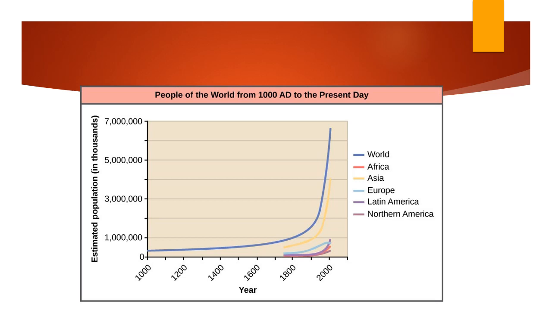And next, the yellow line is the Asia population, which contributes the major share of the world population, right? So there is an exponential growth, a sudden rise in population. When there is a sudden rise in population, scarcity of basic needs often takes place, such as clothes, shelter, food, everything.